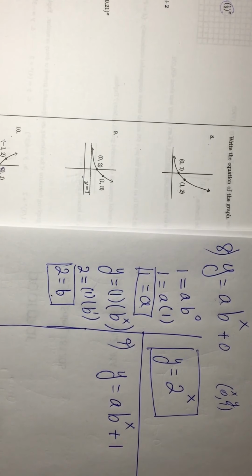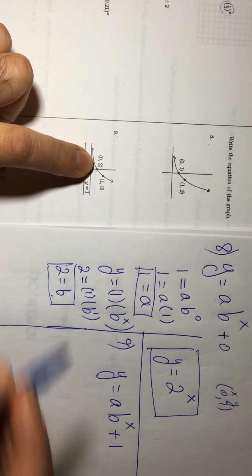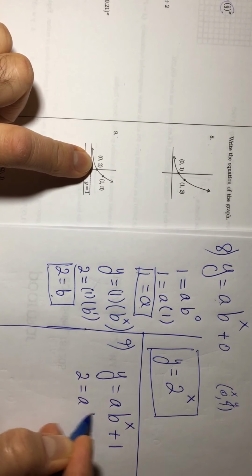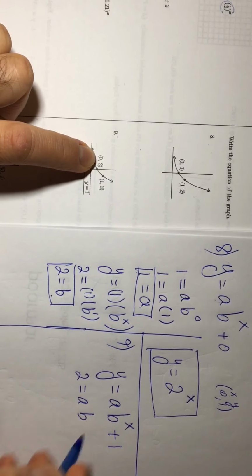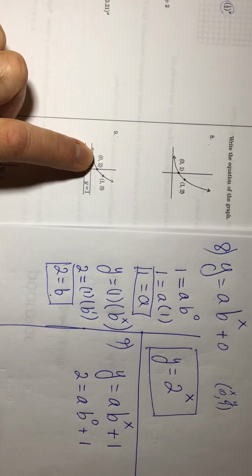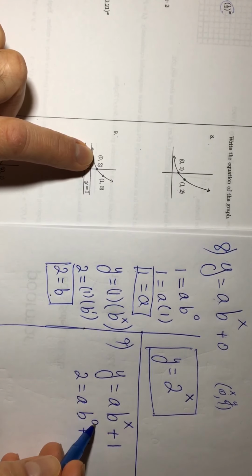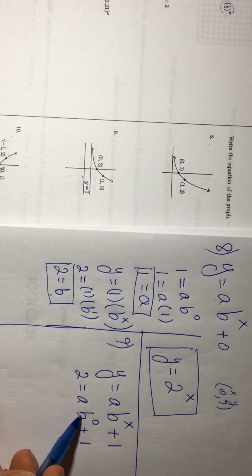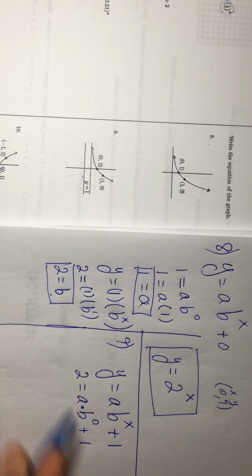Okie dokie. Now, let's start again. What's my y-intercept? (0, 2). So 2 is y. I don't know what a is. I don't know what b is. But I know my x is 0. Perfecto. All right. So what's b to the 0? Remember, order of operations. We do the exponent first. What's b to the 0? It's 1. So then you have 1 times a, which is a.